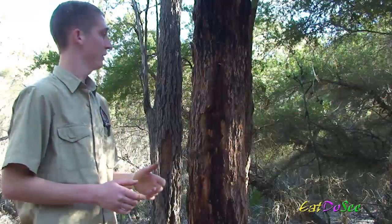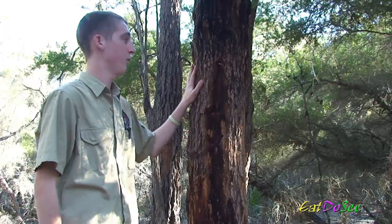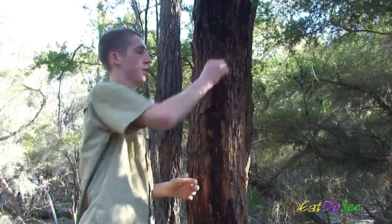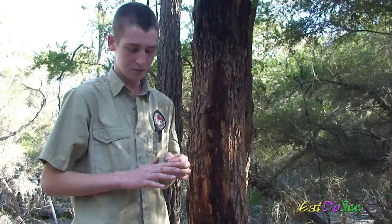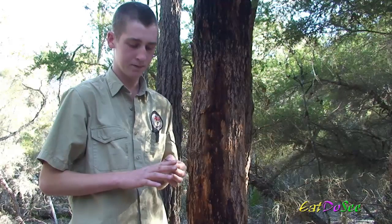One of the good things about living in the bush, or working in the bush here, is this tree here. This is the red bloodwood, or as the Aboriginal people called it, the magic tree. Now, they call it that because of this sap here. Now this sap is an antiseptic, an antibiotic, an antifungal, an anti-inflammatory, an astringent and a coagulant. So that means it's good for almost anything. And I'm putting it on my nice grass tree resin burn here, and it soothes the pain straight away, stops any infection, and it'll also take away any swelling.